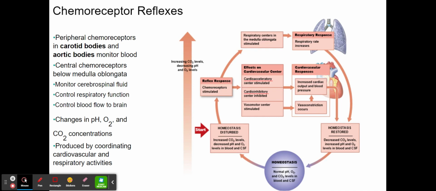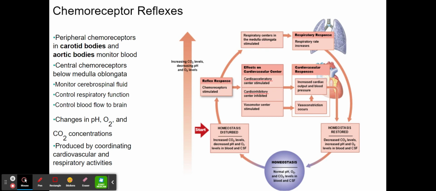When chemoreceptors in the carotid bodies or aortic bodies detect either an increase in the carbon dioxide content or a decrease in pH of the arterial blood, the cardioacceleratory and vasomotor centers are stimulated. At the same time, the cardioinhibitory center is inhibited. This dual effect causes an increase in cardiac output, peripheral vasoconstriction, and an increase in blood pressure. A decrease in the oxygen level at the aortic bodies has the same effect. Strong stimulation of the carotid or aortic chemoreceptors causes widespread sympathetic activation with more dramatic increases in heart rate and cardiac output.